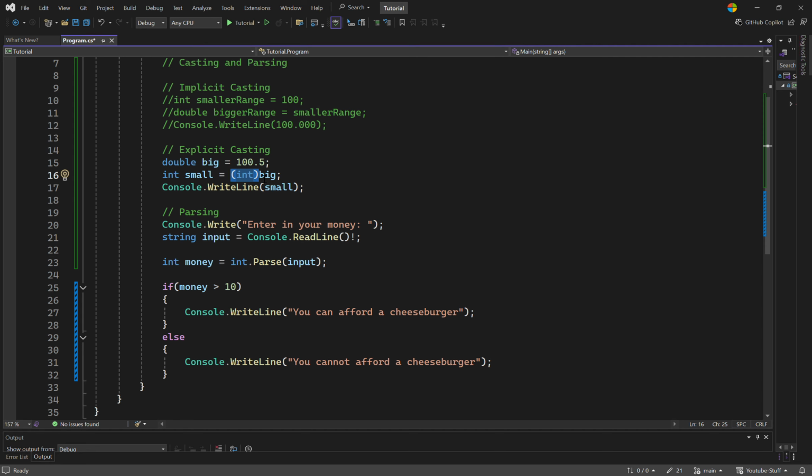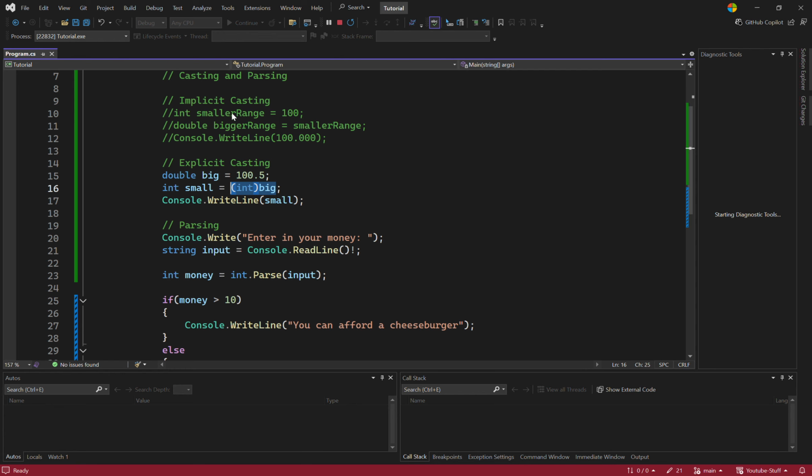You need to have parentheses and the type you want to cast to. So since I'm casting to an int small, I will have parentheses int in front of the big. Right? So what this will do is it'll convert it right here into an int first. So it'll take this 100.5 and then chop off the 5 because it's trying to turn it into a whole number or an int, right? So it's going to chop off the 0.5 and then it's just going to be small. So as you can see, 100.